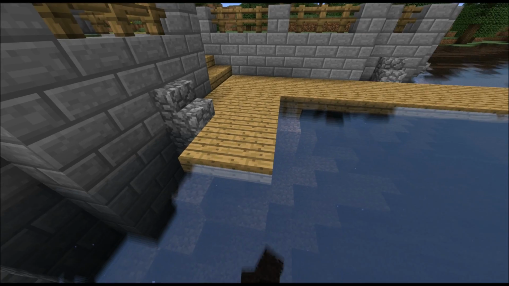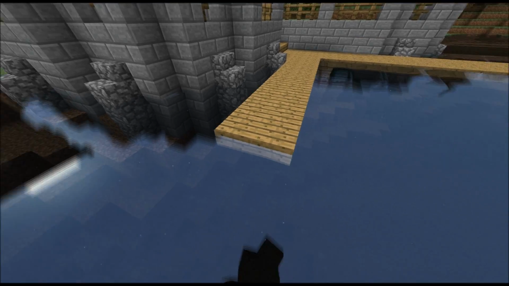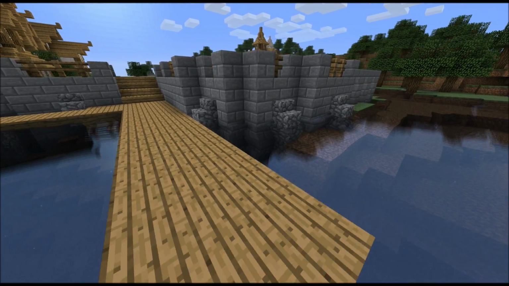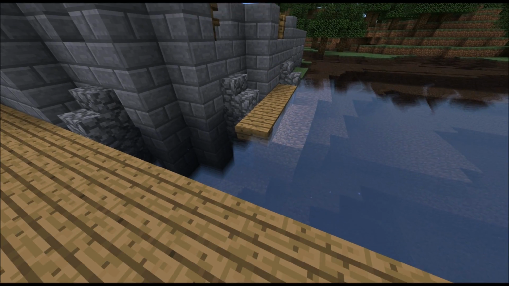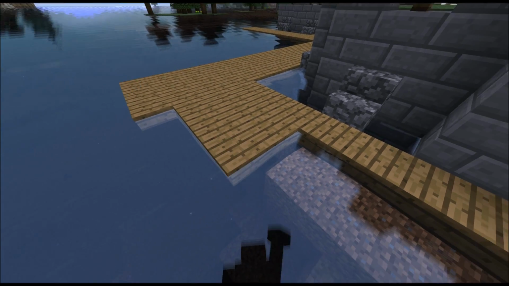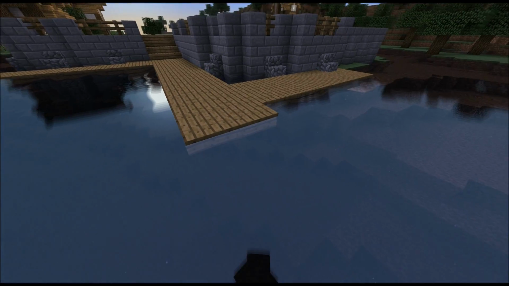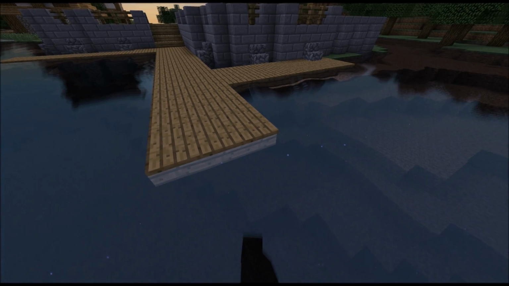On this side, the dock is going to be 2 blocks wide. So that's a little bit smaller, and only just until there. And on this side, I'm just going to add another dock to that side, which is going to be 3 blocks wide. And now let's just build this dock a little bit further here. Like that.